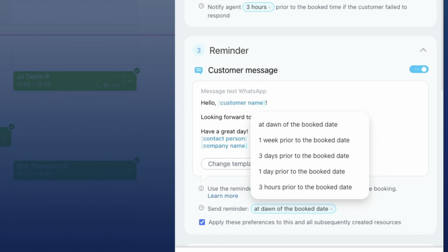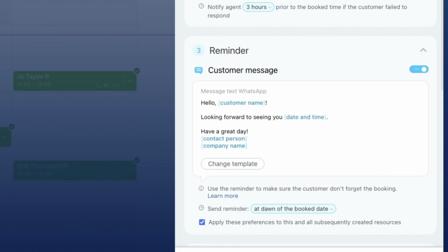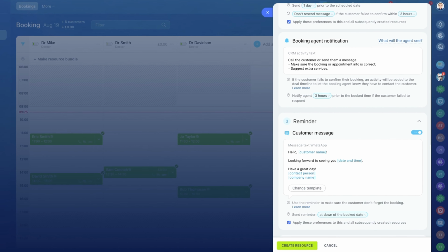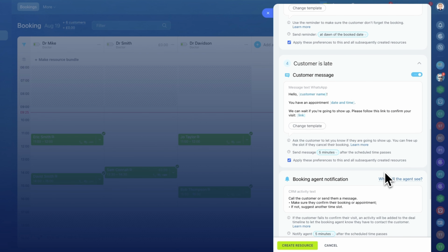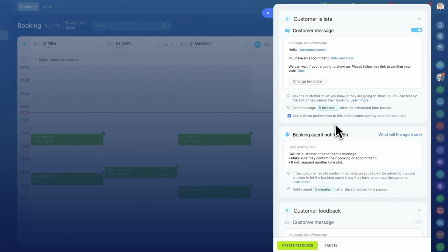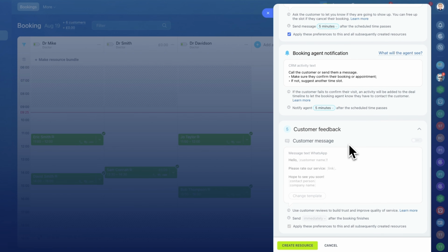So it ensures there are no missed appointments by using these automated communications. And we will see these messages automatically sync into the record inside Bitrix24. So these are the messages we can use, and this can be via WhatsApp or SMS.